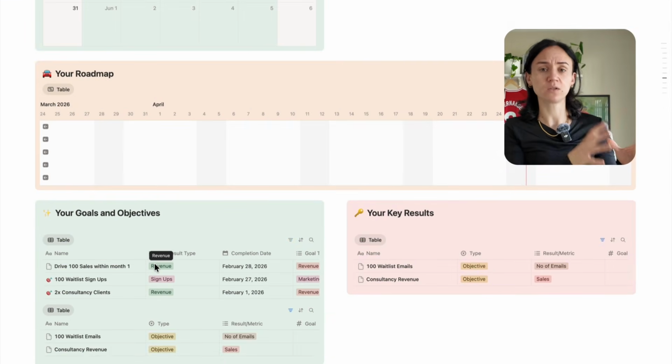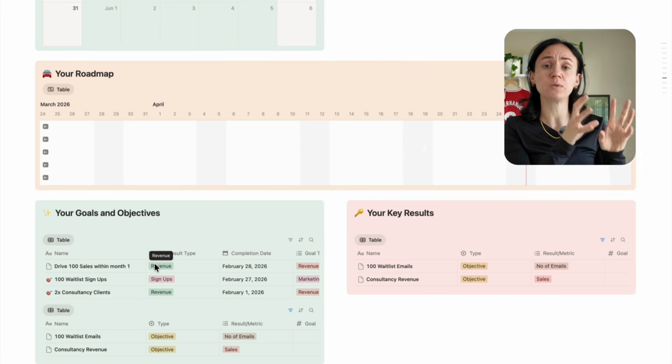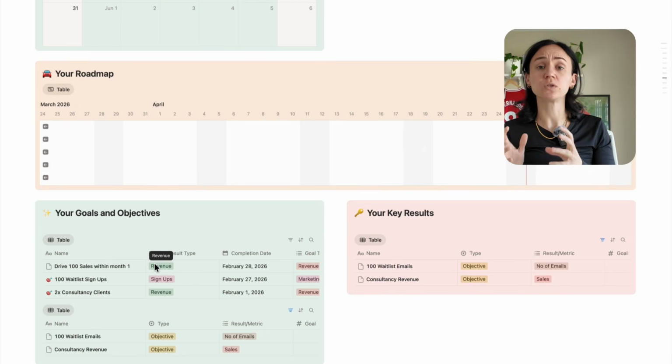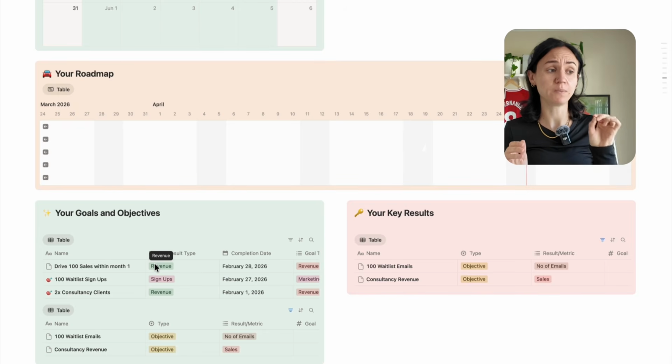Now, we've jumped ahead quite a bit here. This is an incredibly bespoke, functional business blueprint for any business of any size that has been set up so you don't have to do the hard work. So if you are here because you want to use Notion for Business, grab the complete business blueprint, but let's take you through very easily how we create some of those aspects without knowing anything about tech.